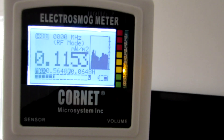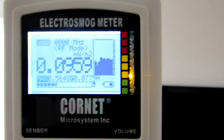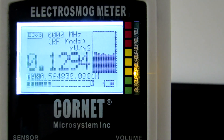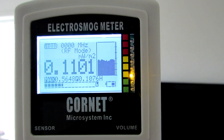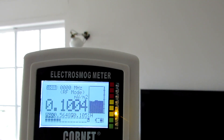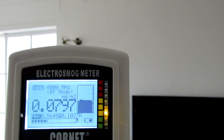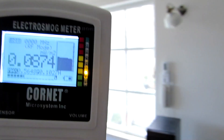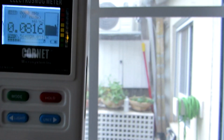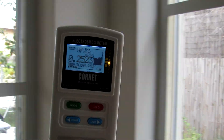I have turned on two sources — one small and one bigger — and you can right away see that the levels inside the house went up. The first thing I'm doing is standing in the middle of the room and measuring for more than 20 seconds. The data will accumulate on the display, showing the histogram, max level, peak level, and average. In a more advanced meter, you can also see the duty cycle and in some cases the frequency of the source.